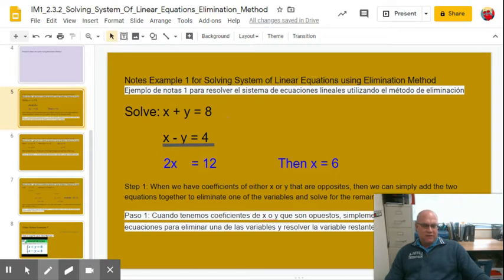So first, what are opposites again? Opposite would be like 5 and negative 5, right? 5 plus negative 5 is 0. 100 plus a negative 100, those are opposites. You add those up, you get 0.